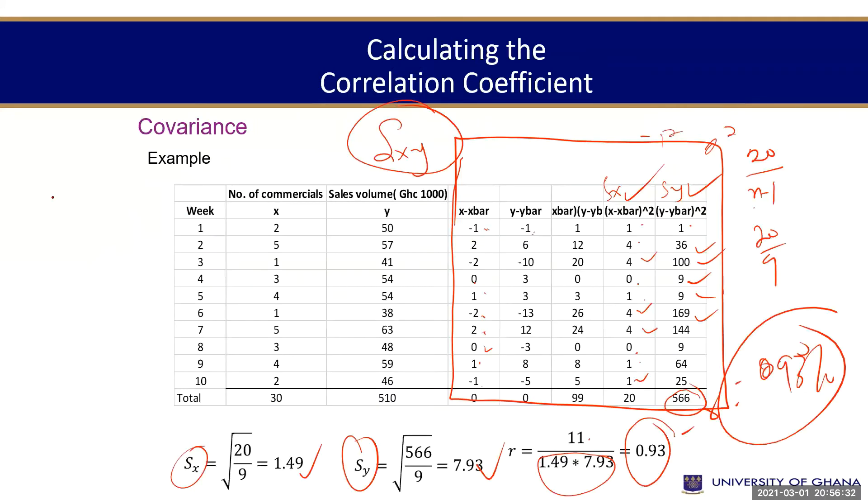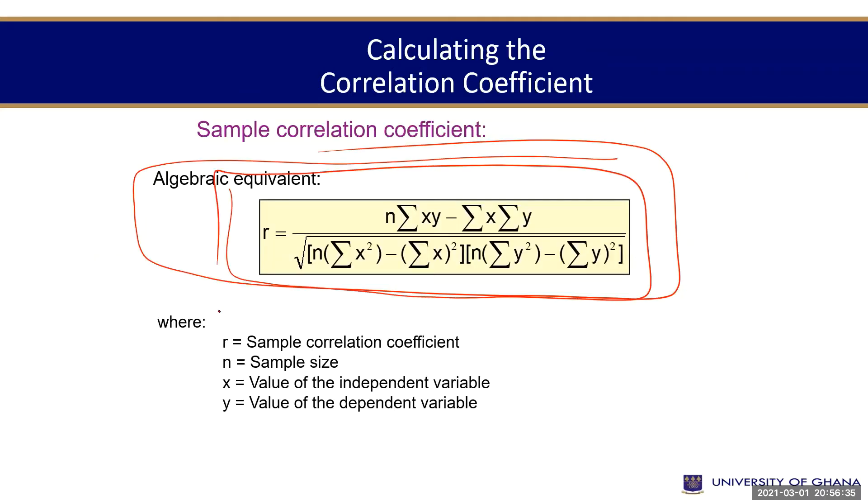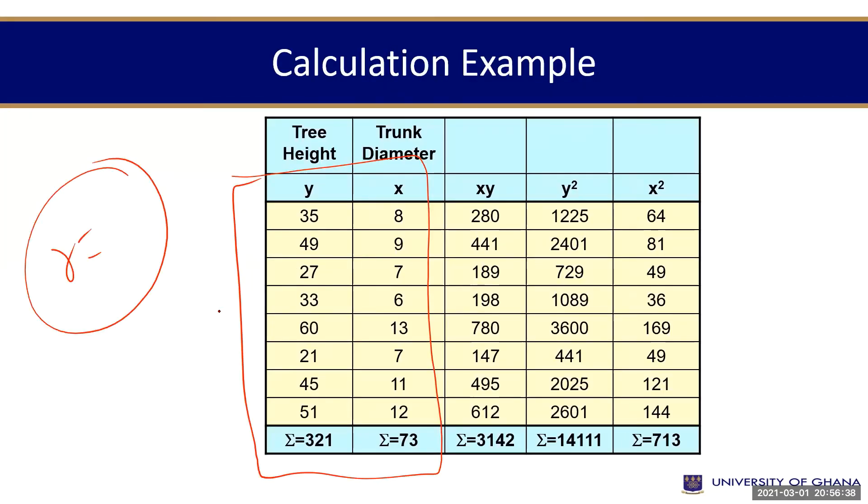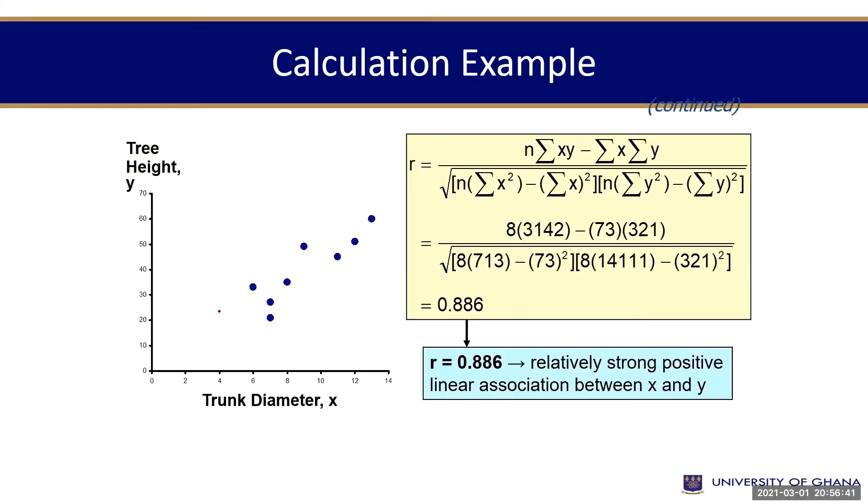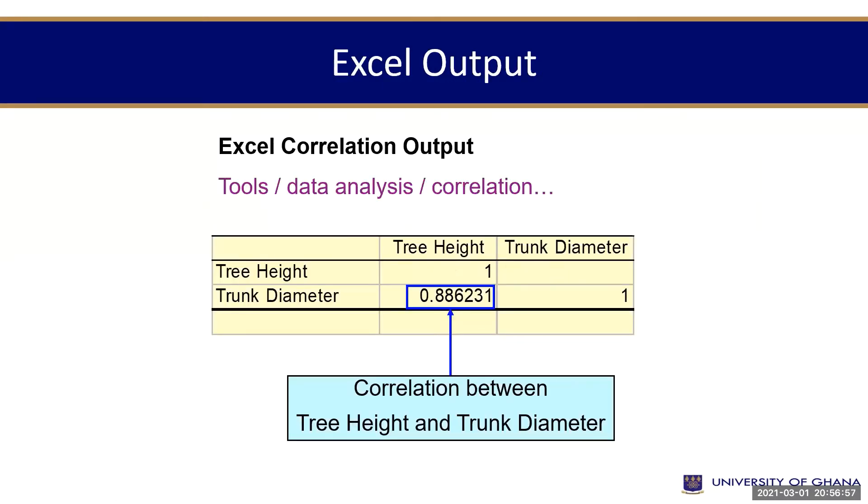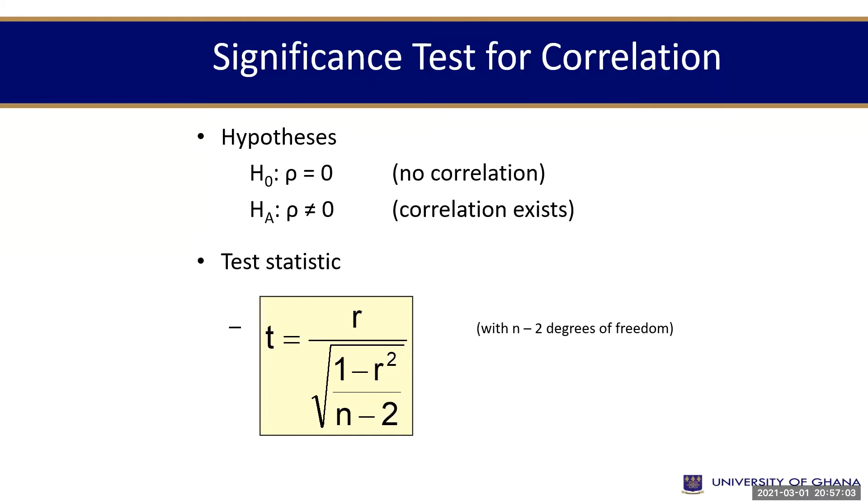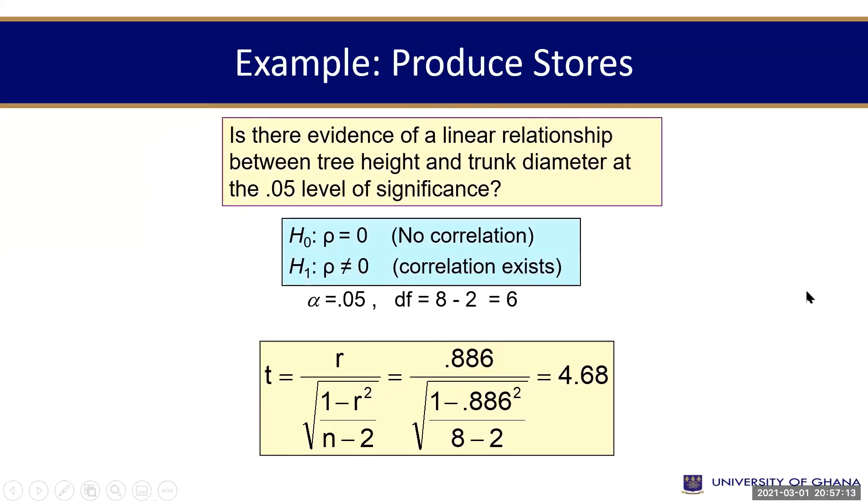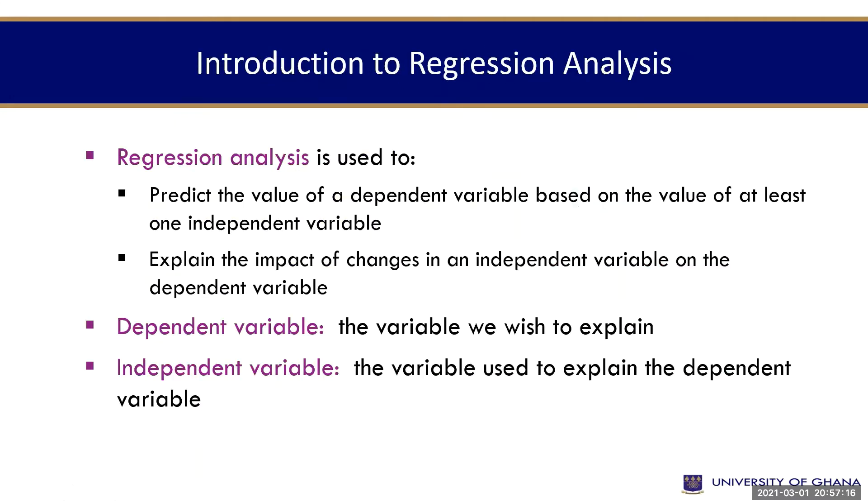I'm not using this algebraic equivalent, but it's the same thing. We'll come back to the same value. So that is it about the correlation. Using the manual means the information, the data given to you, you should be able to estimate the correlation coefficient to tell you the linear association between the two variables that you've selected. We can go further to do hypothesis testing, but time is not favorable for us.